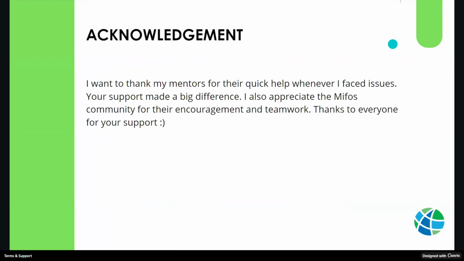Looking forward to continued efforts here, and also as we rebrand Mojafos to Mifos Gazelle, it's going to be a really critical project for the digital public goods effort as a whole. So great effort so far.